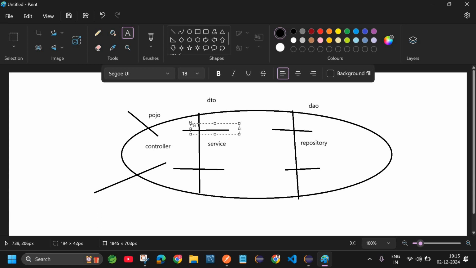Since the controller is communicating with the service layer, it has to send a DTO object to the service layer. If the service layer needs to interact with the database, then it should pass a DAO object to the repository layer.